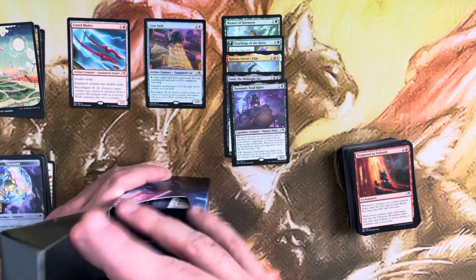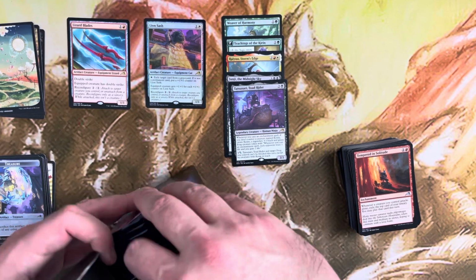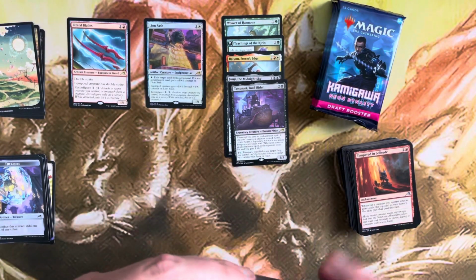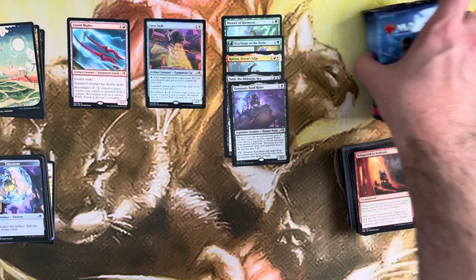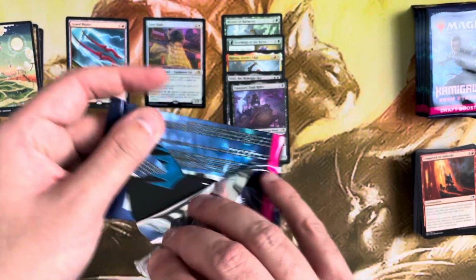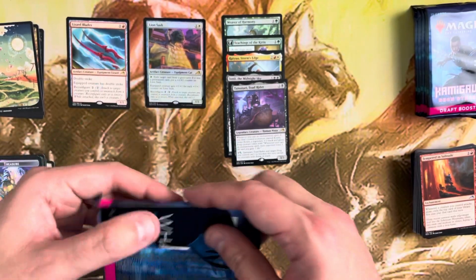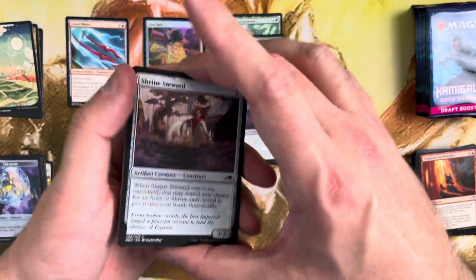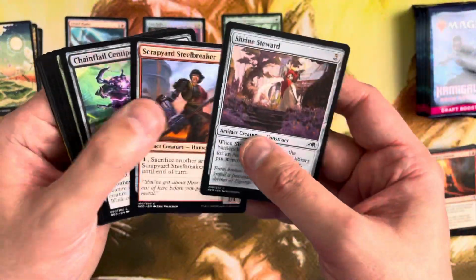I did pull, as one of my prize packs, a Boseiju Who Endures, so that did end up being a pretty sweet prize pack. Not too sad about that. But what I really want is some Planeswalker action. I haven't pulled any of the Planeswalkers yet. And I am about that life in this particular set, particularly the Wandering Emperor.